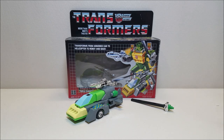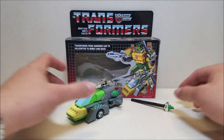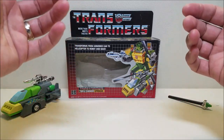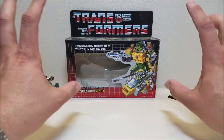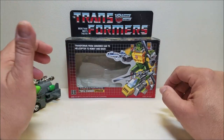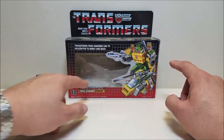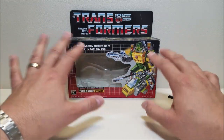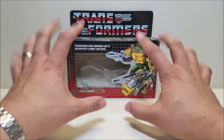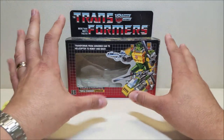So real quick, I did want to show the box on that. If you are watching out for this kind of thing and you want to make sure either you're hunting for a KO or you're wanting to make sure that you don't get a KO, whatever the case may be, I wanted to show off something on the box. Just a couple of easy telltale signs for you to keep up with. You always want to look for spelling. If you're going to find spelling errors, it's usually on KOs. So look and see. This one doesn't have any, but if you find any spelling errors, you know that's a KO.